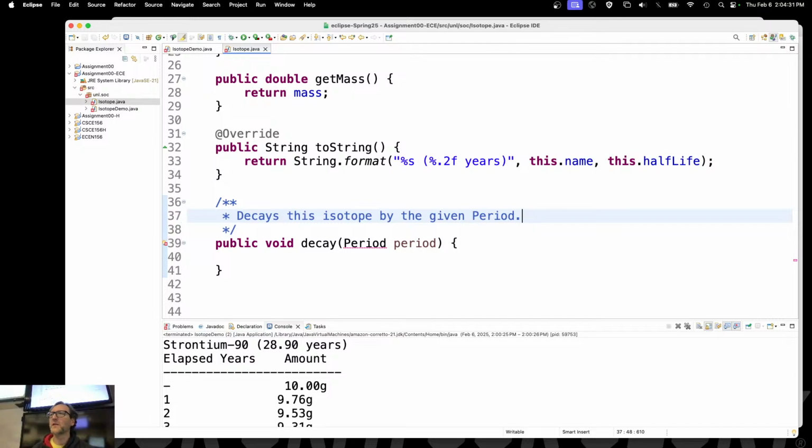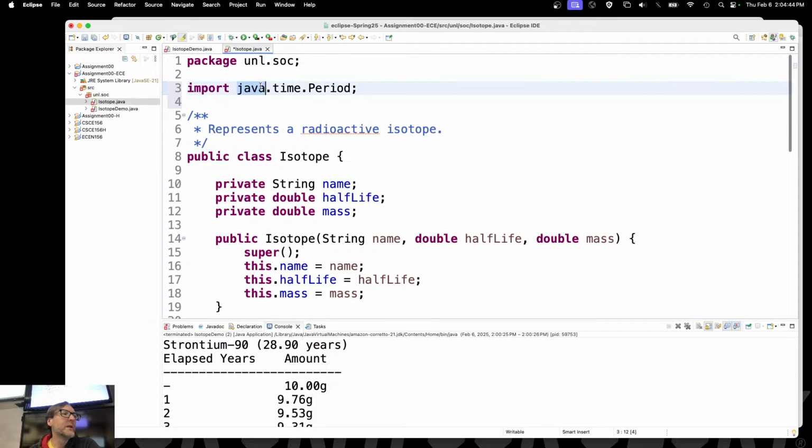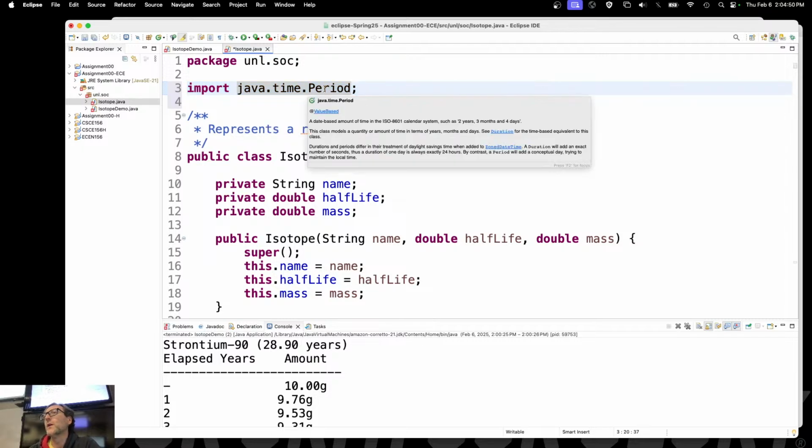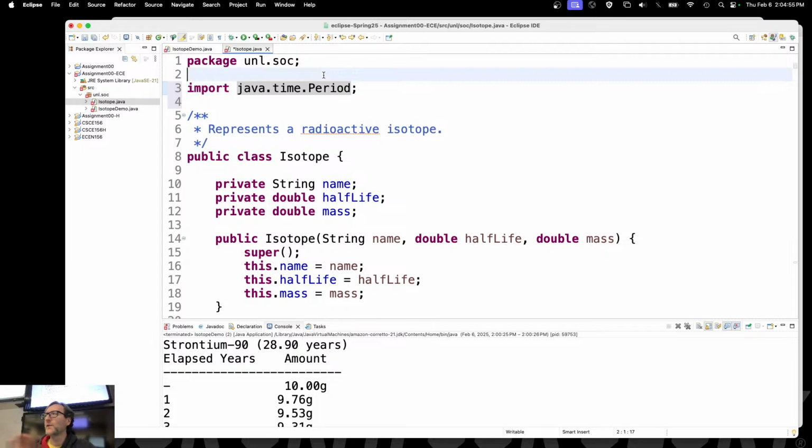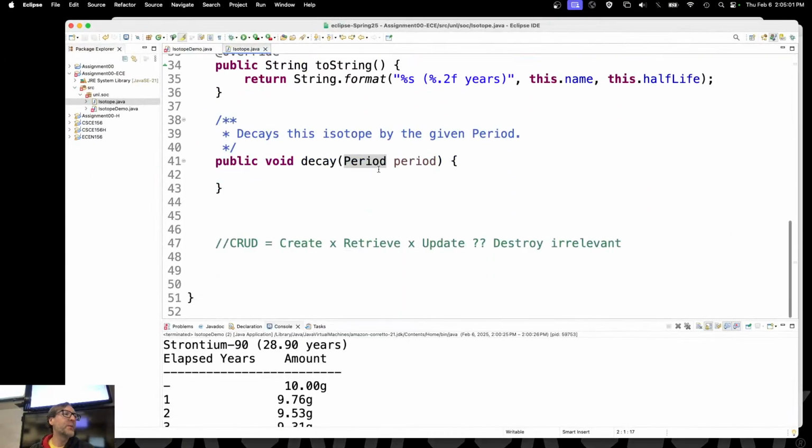All right, so I'm going to have to create this object. Remember, what's the first question you ask yourself in engineering when you're problem solving? Has somebody else already solved this problem? And yes, they have. There is a period defined in the Java time library. That period can be years, months, days, something like that. Now, we are going to have to mess around with it here shortly, but at least we have this object here.